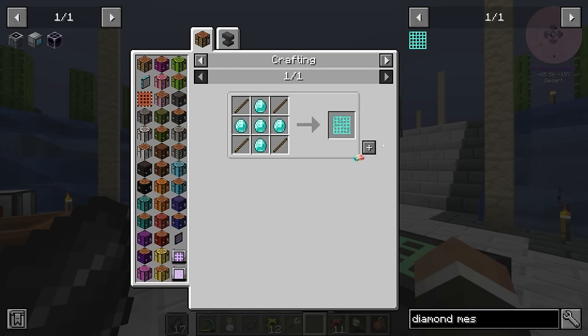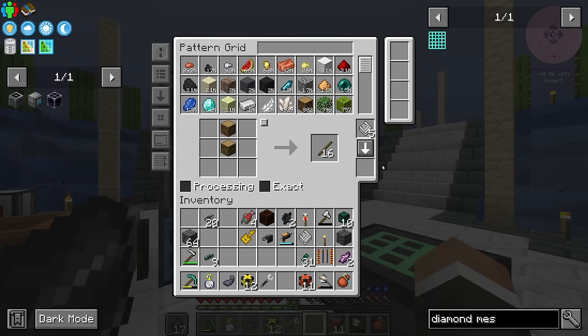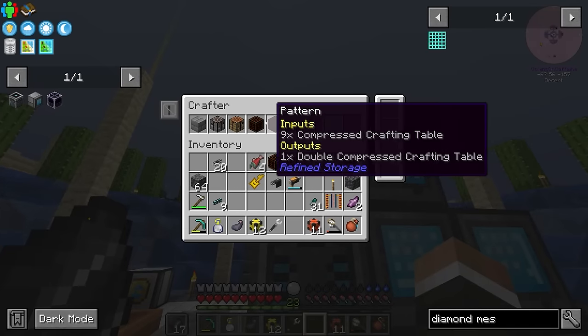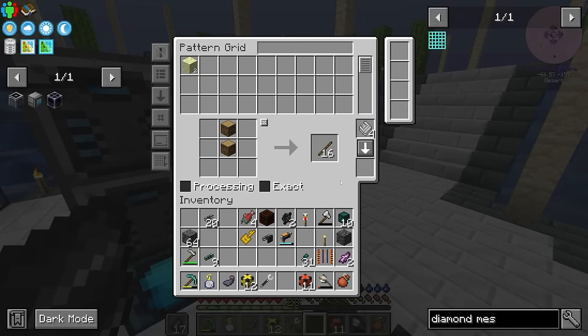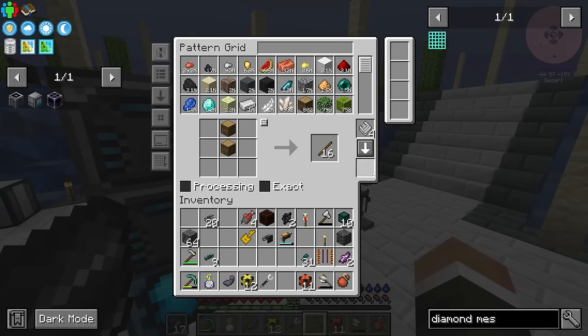I do also think that there's going to come a point. We should also teach our system how to make sticks as well. And I'll do that with the logs. I think that's a better recipe to teach it. But I do think we can probably get rid of these patterns soon. We are going to need 4 more of these double compressed crafting tables to get the resource generator. But once we have that, I don't think we need these again. So we can probably kind of get rid of those patterns and free up some space.